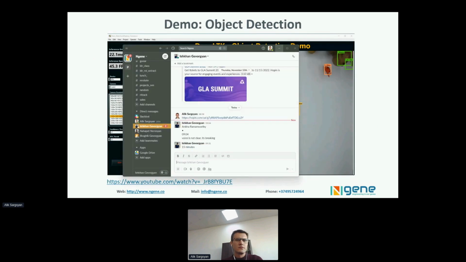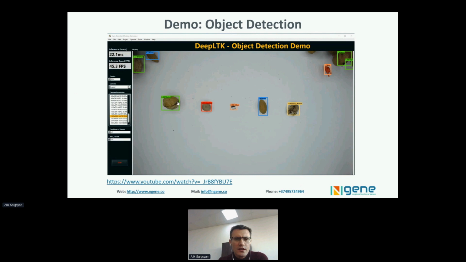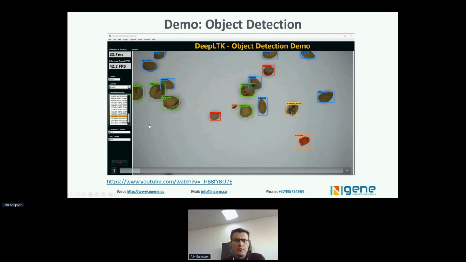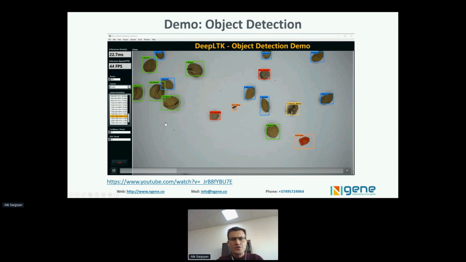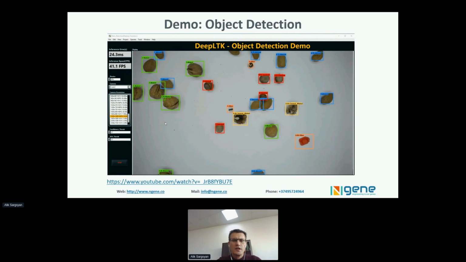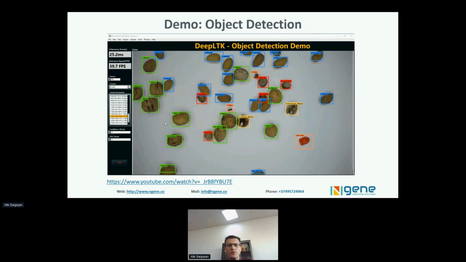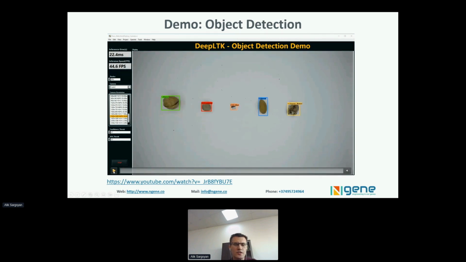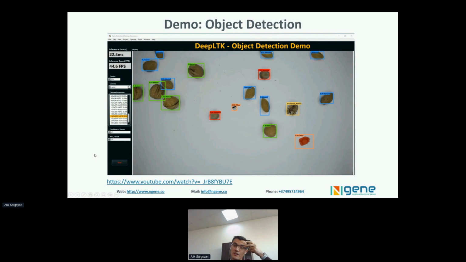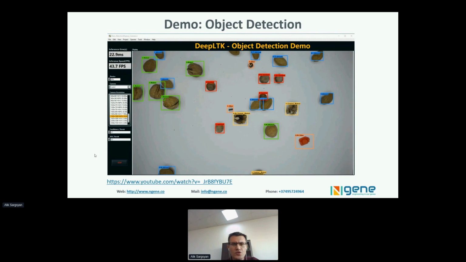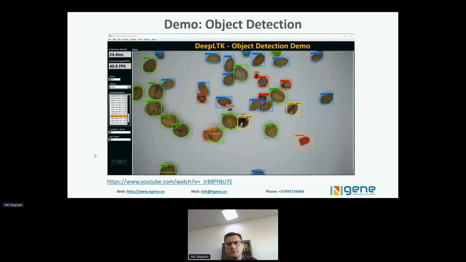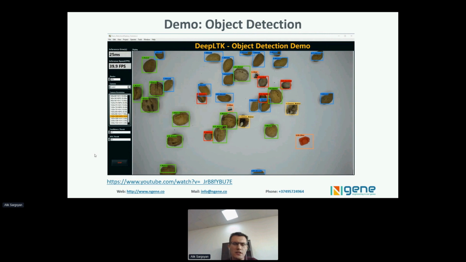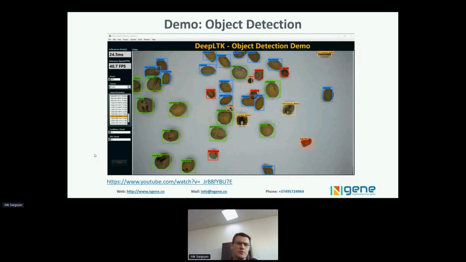Basically, this is a demo which shows a model created for object detection for different types of nuts. And this demo was completely developed with the help of LabVIEW, and we haven't used any third-party tools to annotate, train, and deploy this model.